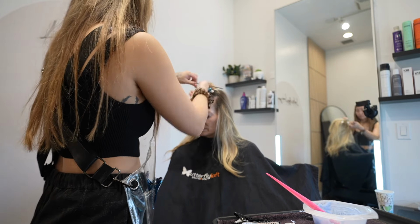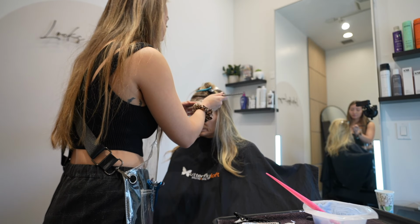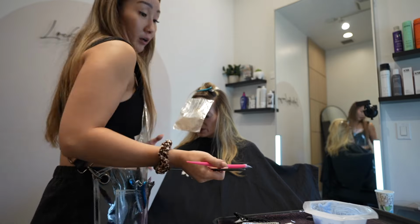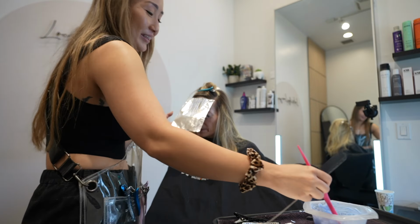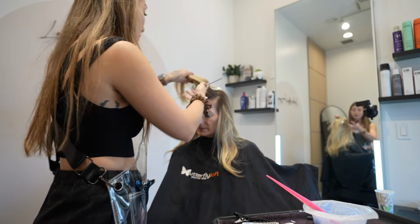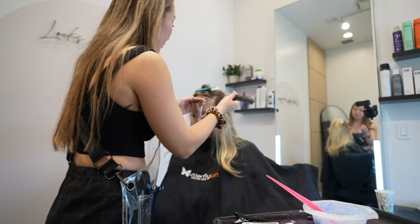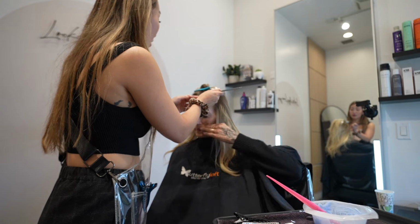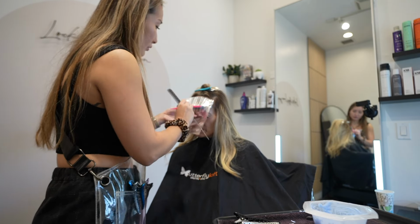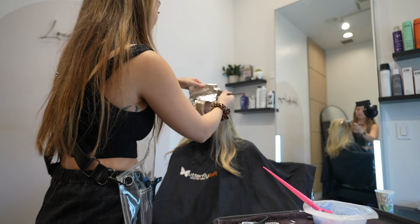She expressed that her bangs were feeling a little bit dark on the underneath, and she trims her bangs herself because she does hair as well, so she'll trim her bangs at home. As she does her maintenance trims at home, she eventually cuts off some of the blonde on the ends. With that being said, she has pretty thick hair. Her fringe is on the thicker side, so I want to make sure that the underneath of this fringe has a bit of color.